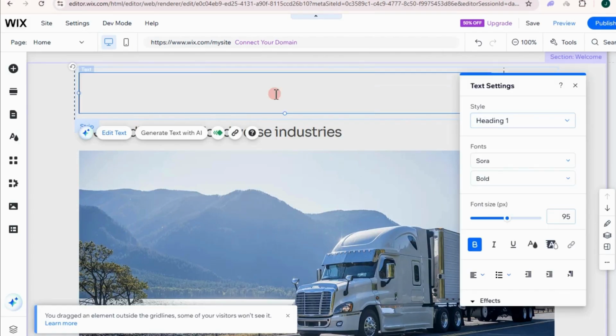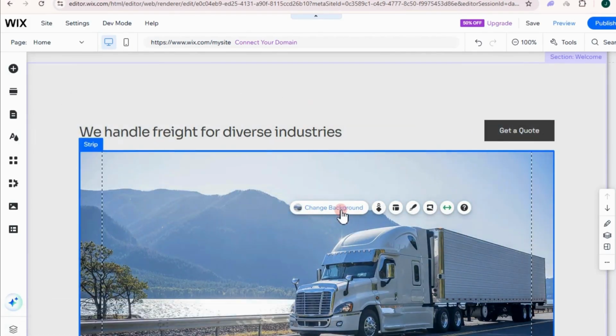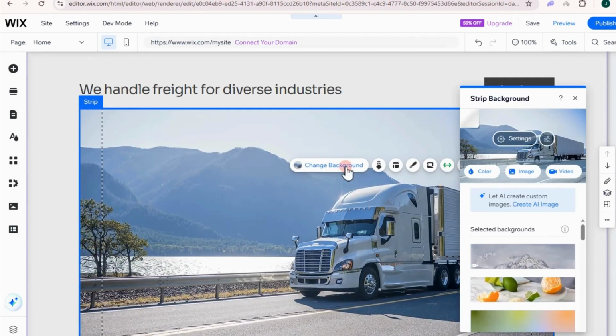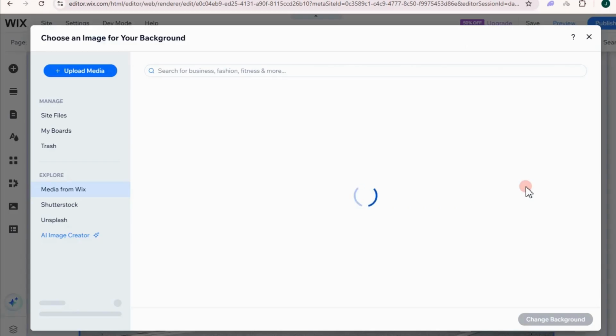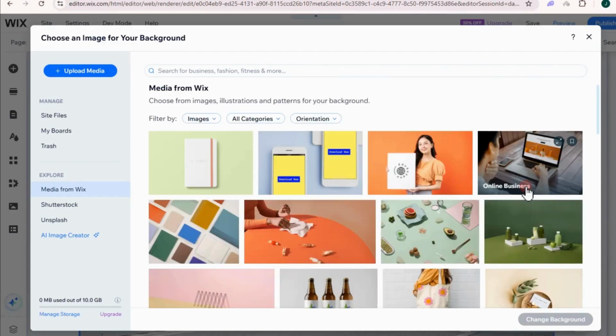Okay. And then here it's the same thing. If you want to delete this, if you think that this one is unnecessary, and if you want to change something or add something, you can also change the image. For example, if you have your own picture of your cars, then you can change this one, change background, and then tap on image. Now you can import that image from your computer, laptop, or whatever gadget you have. You can also import media from Wix.